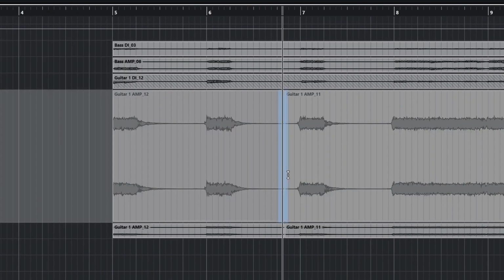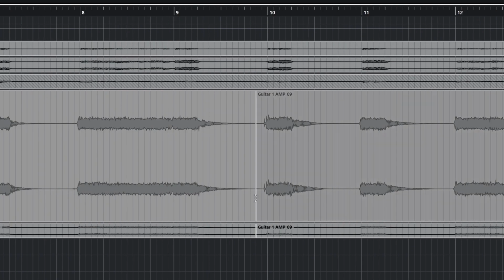Now let's look at crossfading. I'll switch to the range selection tool in the toolbar and highlight the section that I want to crossfade. Use a short crossfade just in case there are any clicks or pops from the levels being slightly different. This usually takes care of any of those issues. To add a crossfade, press the X key on the keyboard.